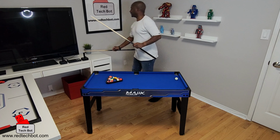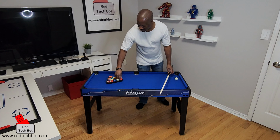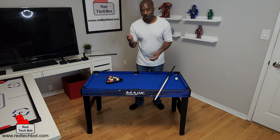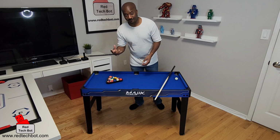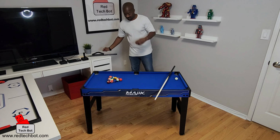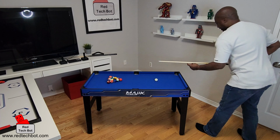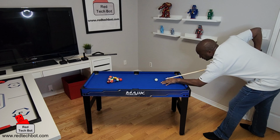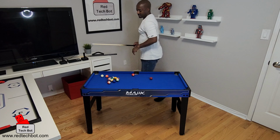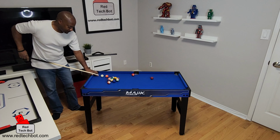Just going to put this here for now. And the balls, they actually do have a nice feel. They are like a smaller version of the real thing, but the quality is exactly the same. Has that feel, just smaller to scale. Cool triangle. And I haven't played pool in a while, so I'll just give you an idea. Well, that's a really bad break there. But you get the gist, right?